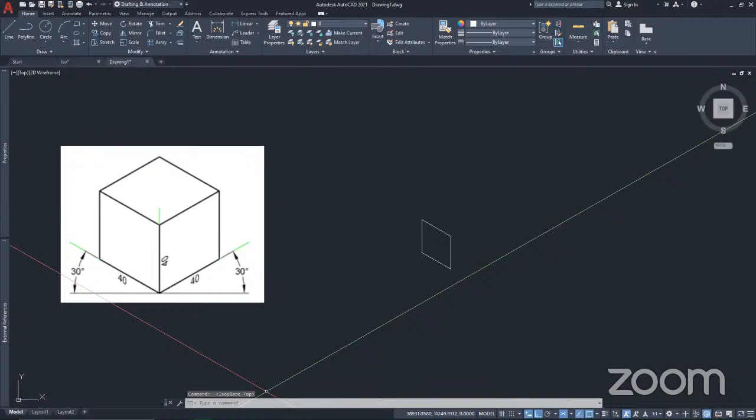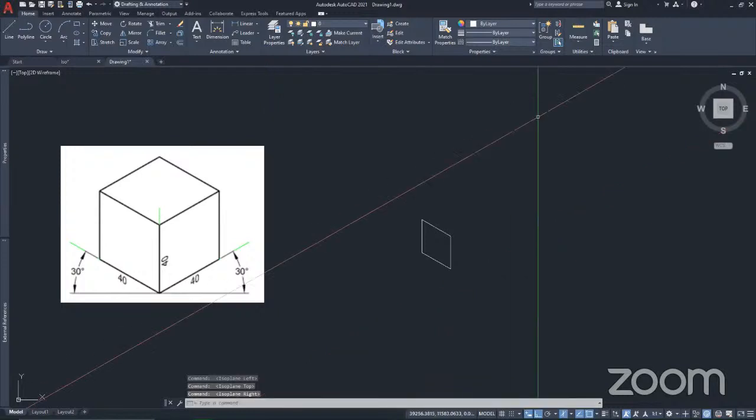Let me switch again. Using my F5, I just switched to the right plane. Using F5 again, I can switch back to the left plane. But F5 cannot switch you back to the orthographic mode or orthographic projection. Do you understand? If you understood this, please type understand using the chat box.